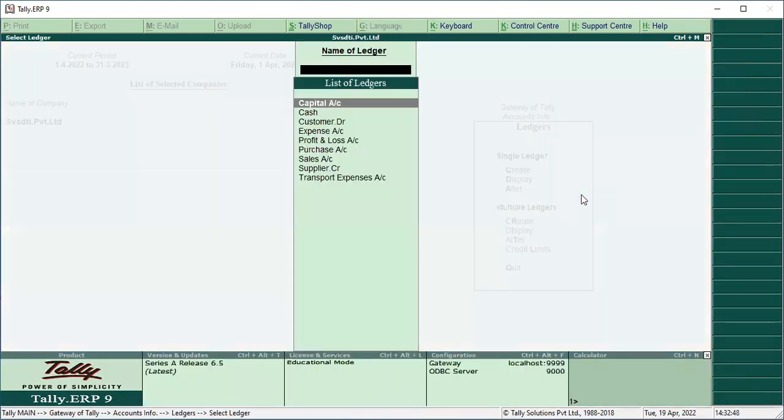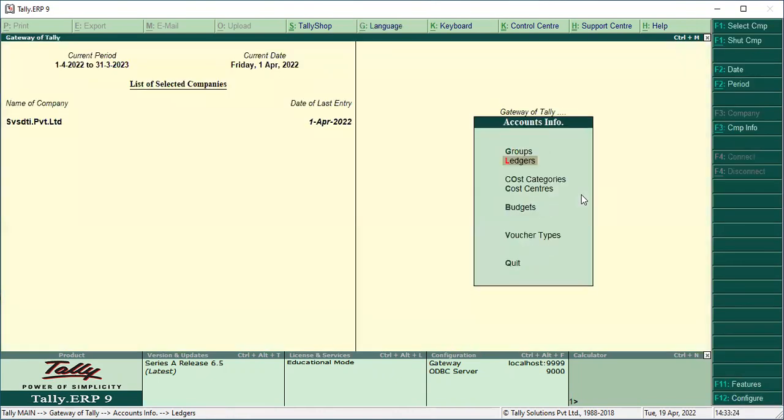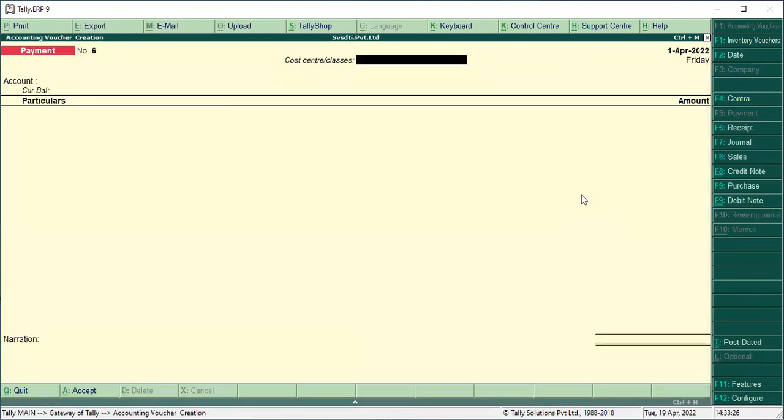You can check here. First one is the customer. If the company wants to sell to a customer, and the company purchases some goods from a supplier, during purchase we use the supplier party, and during sales we use the customer as the selling party. Move outside, and here we have the purchase account, where we mention the purchase amount, and in the sales account we mention the amount we sell. We can mention the selling amount in this particular ledger. Move outside from here.